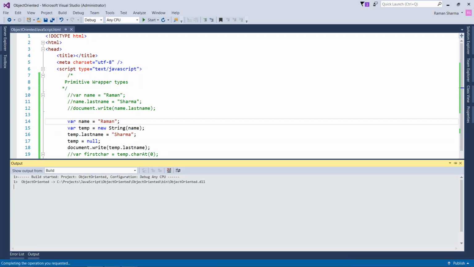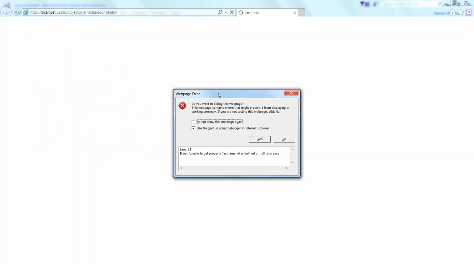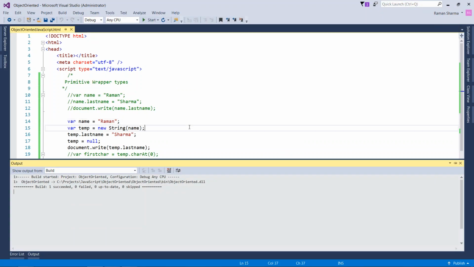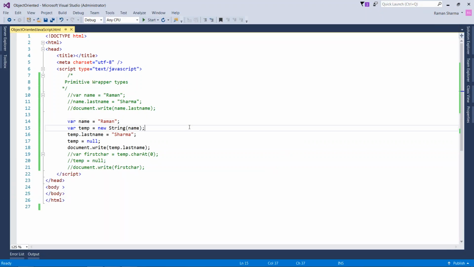So if I run it, it should be undefined. Okay, lastName is undefined, so that is why it is not able to print. So that is what is happening behind the scene. And whatever is happening with the primitive types, the properties which we are assigning here, like lastName, are disappearing. How is it disappearing?